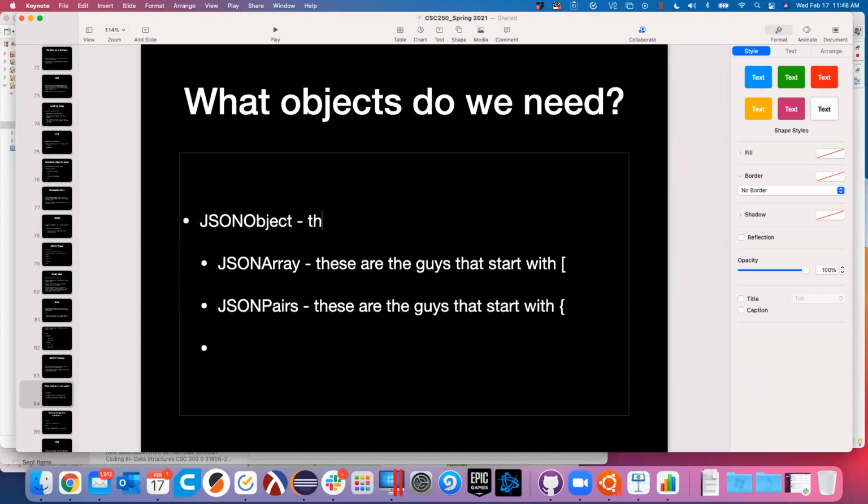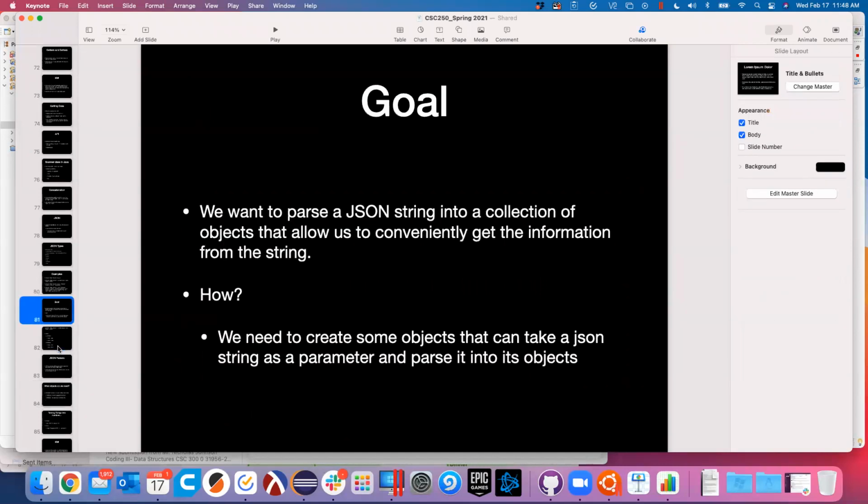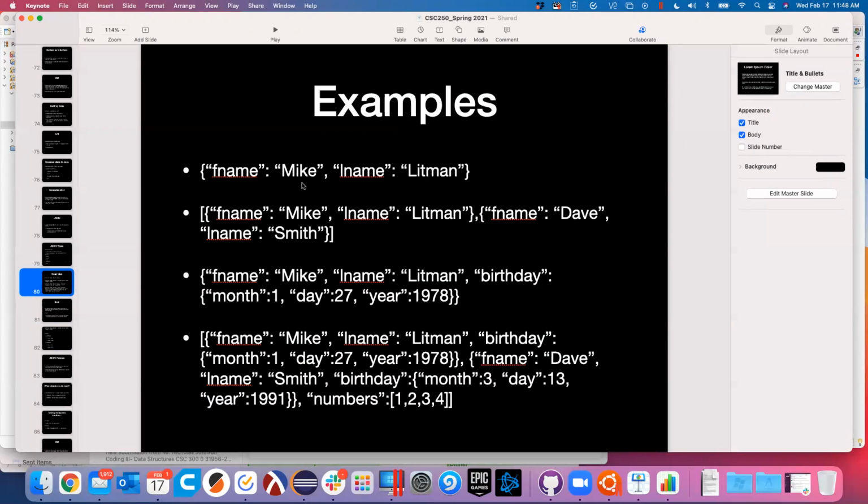And we can say that the top level object is always one of these. So no matter what we do, we're going to be dealing with something that is a JSON object. Our example back here, this guy is a JSON object that is of the form JSON pairs. This is a JSON object that is of the form JSON array, which contains two elements, bucket 0, bucket 1. First element is a JSON pair. Second element is a JSON pairs. Make sense?